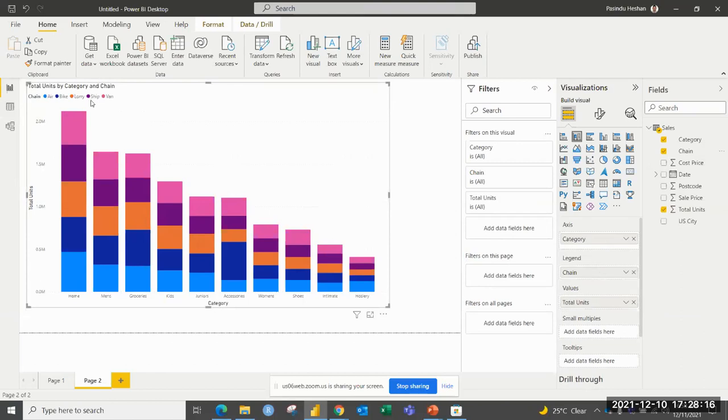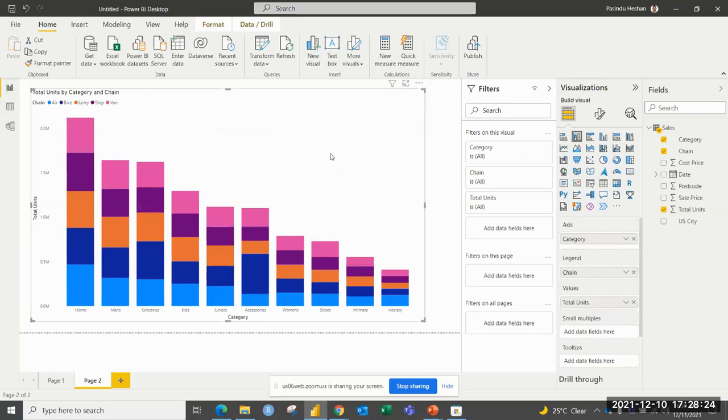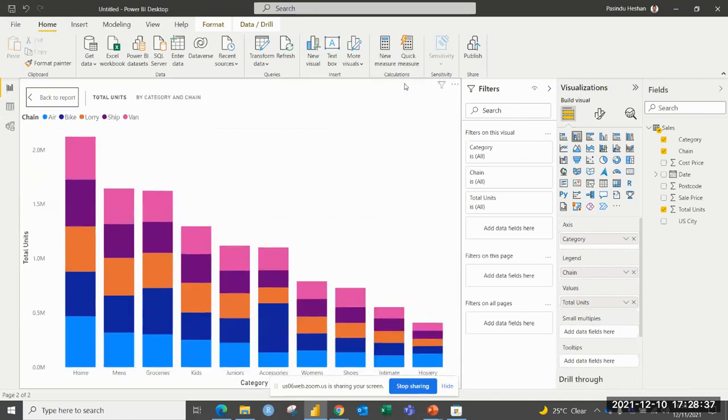This is called a stack column chart, and I will resize it manually according to my requirements. This is also not visible properly, so I click this focus mode button. Then focus mode is on and it zooms in properly.